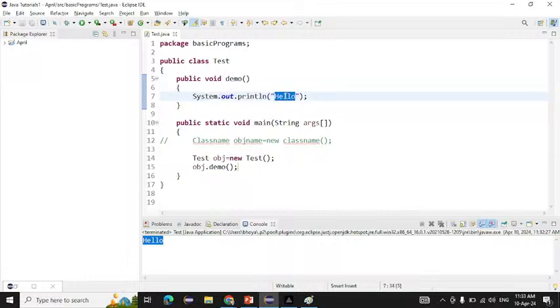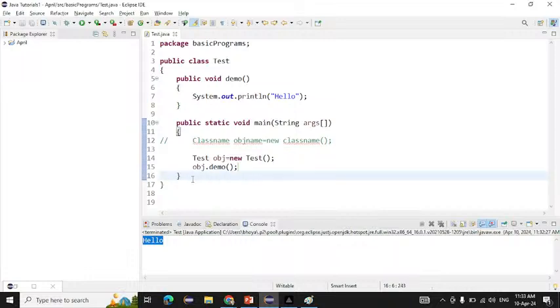It will print hello on the console, because we are writing System.out.println here, which means we want to print hello on the console. From here, the exit gate is there. From here it will exit. And here again we have a semicolon, so it will come from here. It will end the execution here. From here it will go outside, and from here it will go outside.